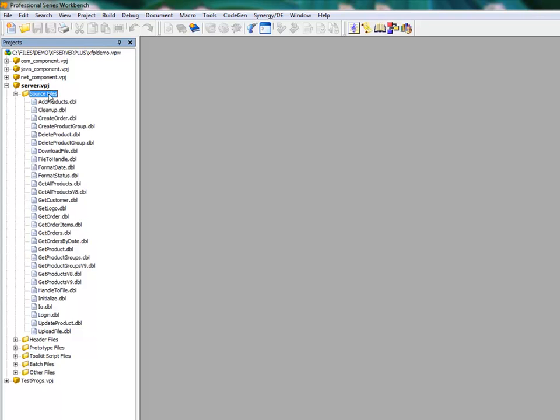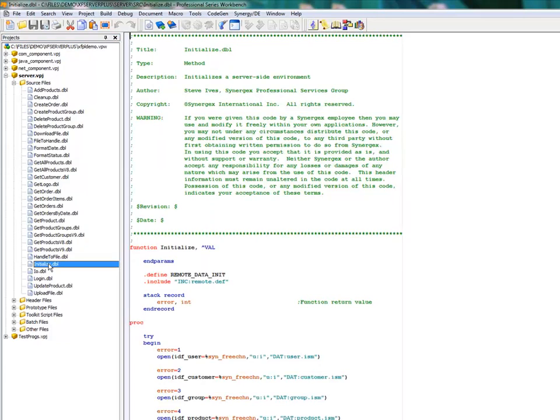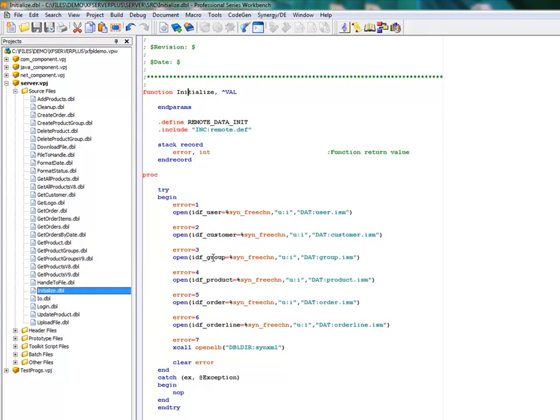And if we look through some of those routines, what you'll find is that they're nothing particularly strange. They're just regular Synergy routines on the whole. There are several of them. For example, in this particular application environment, the first method that gets called, method is the name we tend to give to the routines when they're used in this environment, is a Synergy function called initialize, and this function is responsible primarily for opening up data files and setting up an environment once we get a connection. So it's similar to setting up an environment when a user logs in, essentially.